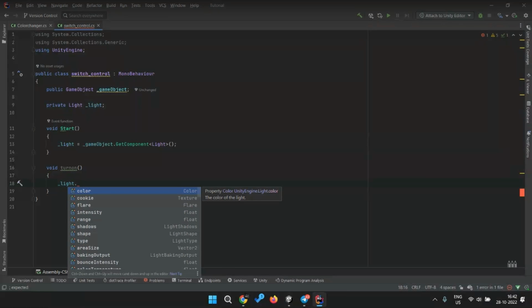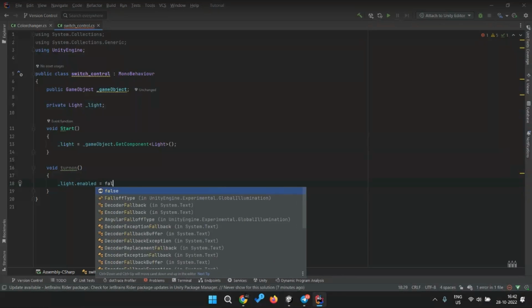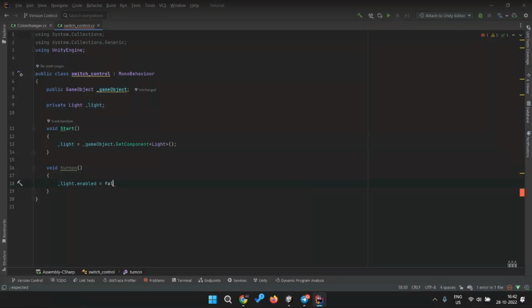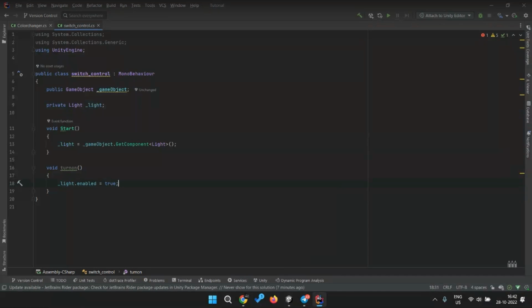If the particular component is enabled, it will give us true. Otherwise, it will give us false. You can also assign to enabled. It is a boolean, so I will assign it true, since we are turning on the light. So what I did over here is tell it to enable the light: light dot enabled equals true.